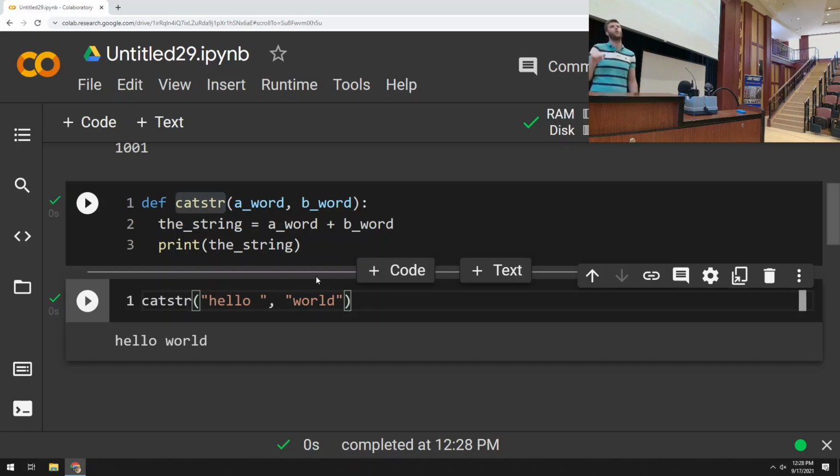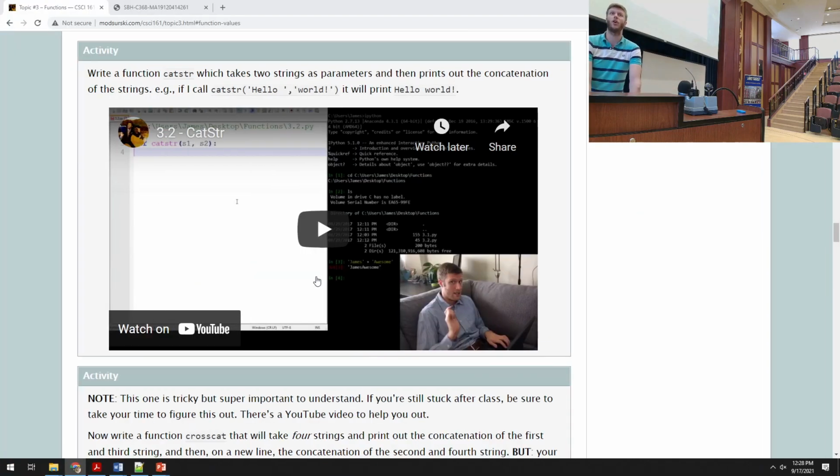Was there something else that someone got stuck on? If you got stuck, was it a syntax thing? Be honest, that's common. Cool. All right, are there any questions about cat stir? So everyone is 100% okay with this function in that case, right? Okay, so now for the good one.